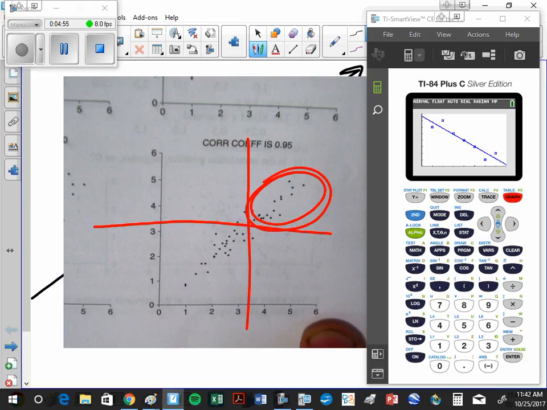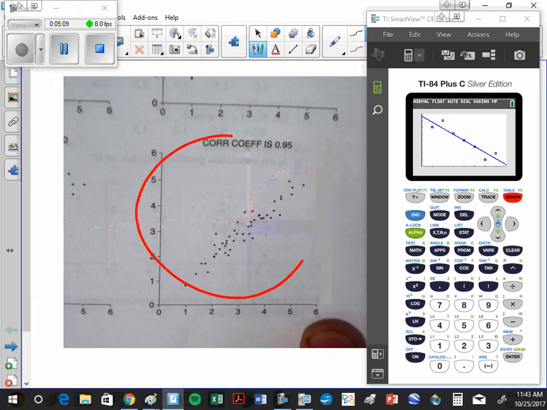Repeat exercise 2 for the correlation of 0. I'm not going to take a picture of it, but it looks like this. If we do the same thing here, then 25% will be above.